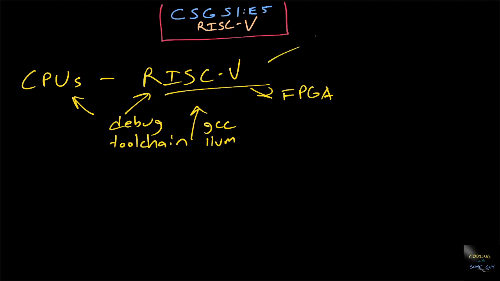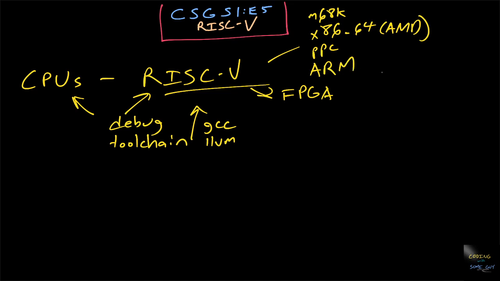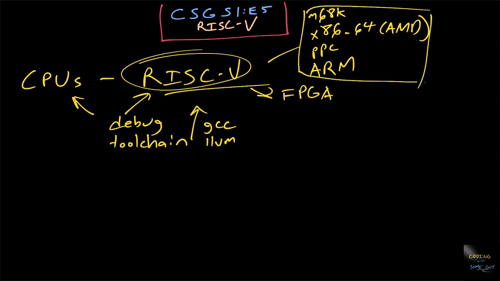And what's cool about it, as opposed to more traditional architectures like Motorola 68K or PowerPC, or I'm probably dating myself, or x86 64-bit, which is really AMD's creation, or what's more typical in lower power devices such as the Raspberry Pi or smartphone, the ARM architecture, is that RISC-V doesn't require any licensing. These are all licensed, and they're really good. They're really performant. We use them every day. You're definitely using them in this stream just to see what I'm writing. But this is kind of a new world, because we have the ability to effectively treat this more like software and open source, which is kind of cool.